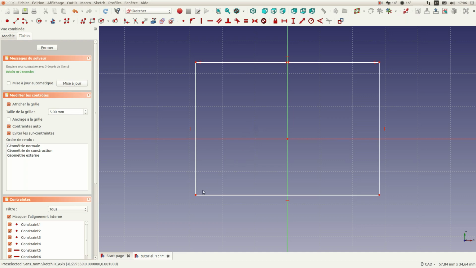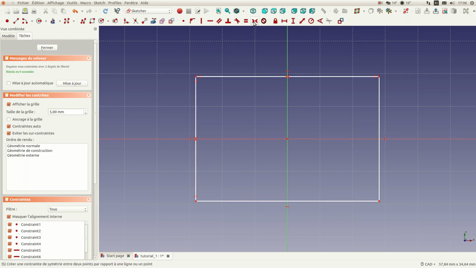So let's say that I also want some symmetry with those 2 points regarding the x-axis. I click the 2 points, I click the x-axis, and then I click on symmetry. So now I have placed the rectangle in the coordinate system, but now I need to give the dimensions of the length and height of these things.